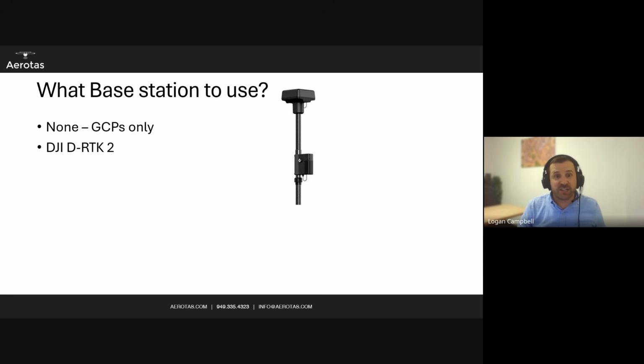You're setting up your base station over what you will eventually find to be a known point, and so you can't program it in beforehand. So while that is advantageous if you have it, you usually don't, and that's okay. And that's where we get back to this concept of making a reliable, robust, and simple workflow. Our recommendation is just set it up on its own derived coordinates, set up your base station over something completely arbitrary, and handle it all later in post. It's a very robust workflow, and it makes it simpler and more reliable.